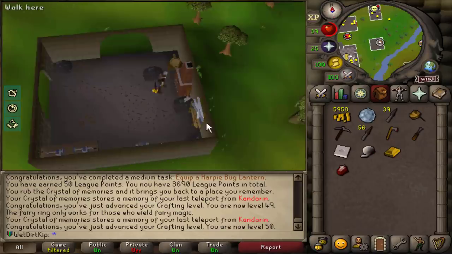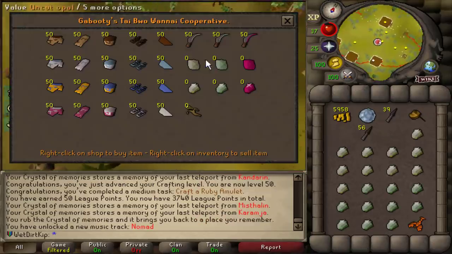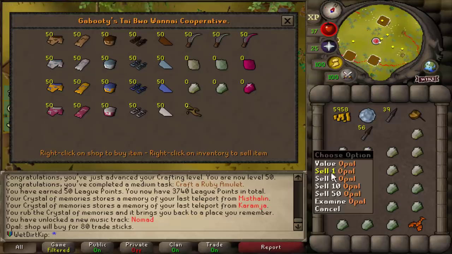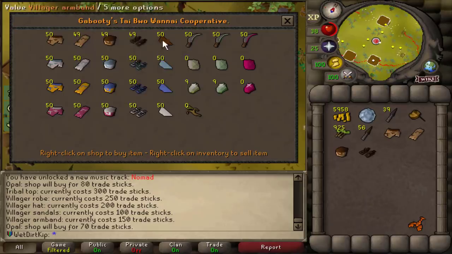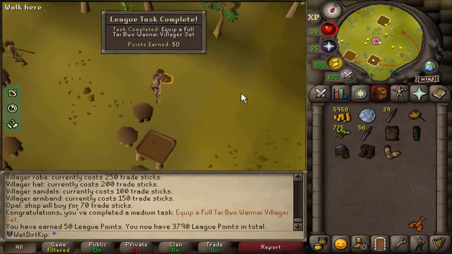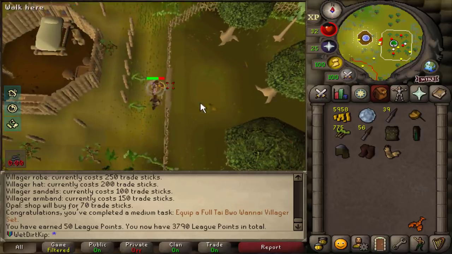Okay, then craft ruby amulet. Do we have to string it too? Yeah, there we go, 50 points for that. Do we need the quest done? Oh no, okay, cool. So we can just sell, wait, yeah, I have Karamja gloves on. Okay, sell 5, sell 5. So actually, we should be able to just buy a full set of the villager outfit and equip that. And that is 50 points. Yeah, I just learned about that shop and selling gems to it on the main Trailblazer, the last Trailblazer account.